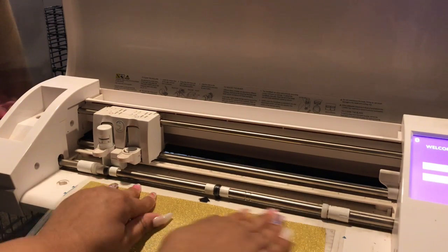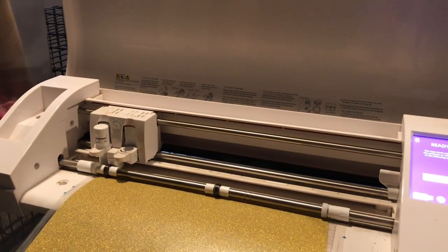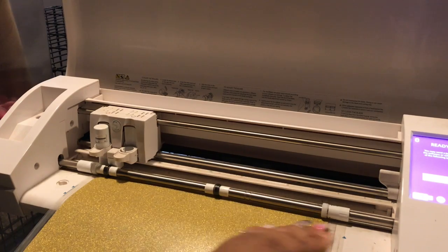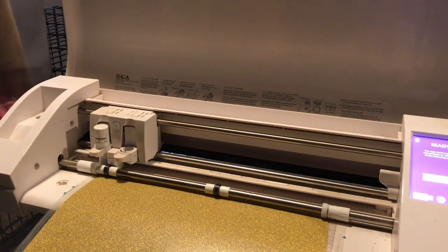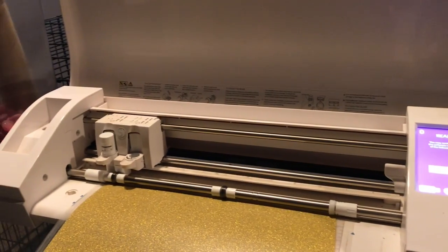I haven't used her in quite some time either. Probably since January. I've been trying to get into using my printer and printing images, but sometimes you have to go back to the way you started, and that is my vinyl. And I love the vinyl. I think it lasts long too. You can get a lot of wears out of a shirt. So I have that ready to be cut, loaded in there.